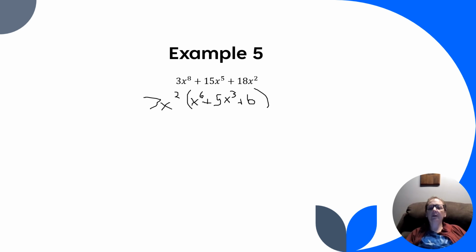Now, you might think you're done, but this is still a trinomial, and x to the 6th is double 3. So if you see a power on the x that is double the power in the middle, then that can still factor. The two factors are just going to be x to the 3rd and x to the 3rd rather than x and x. So this is the new pattern that you want to look for, is when the exponent is double the middle one.